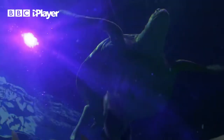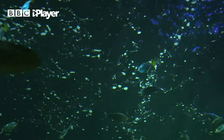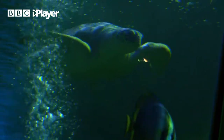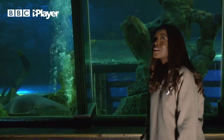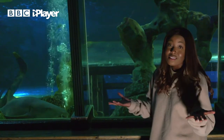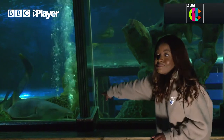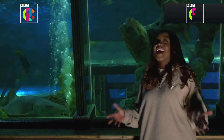Of fish and chips, ice cream, roller coasters, and sea turtles. I've been sent on a little mission where I'm going to spend a day in the life of an aquarist and help give some marine life that little bit of extra help they need. But I'm very nervous because I'm pretty much scared of all animals. Dogs, fish, sharks, especially this one here. Ooh. But it's fine because you said you wanted to see an aquarium.